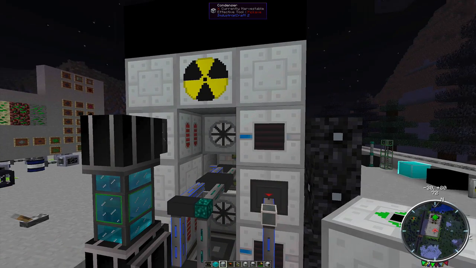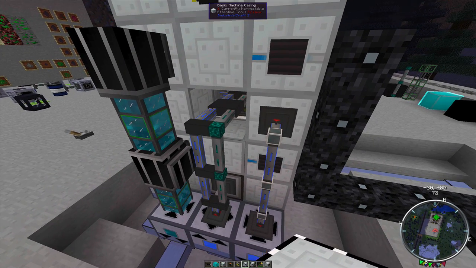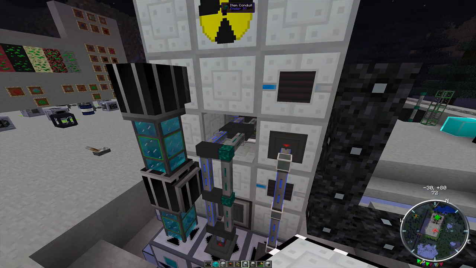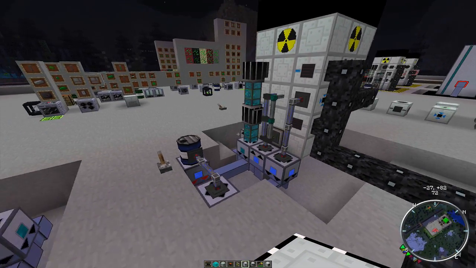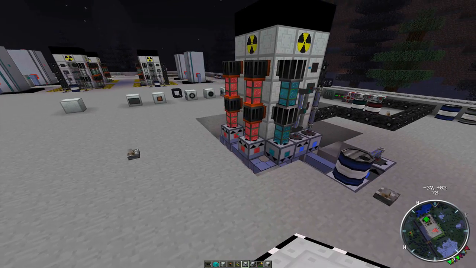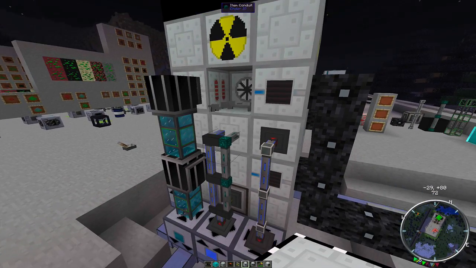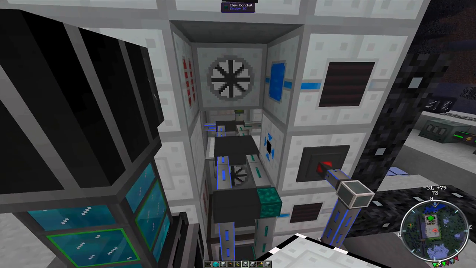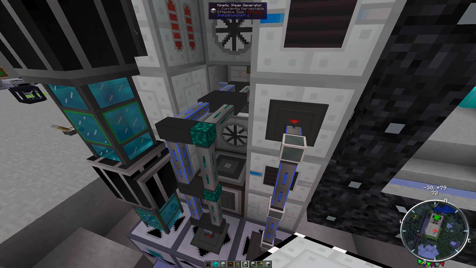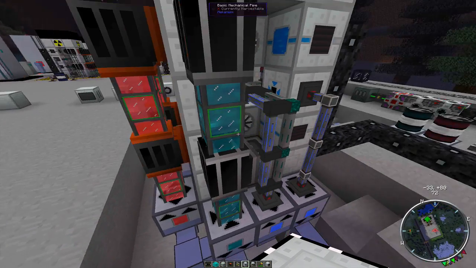I particularly, like I said, like them open, but if you like the look of that, this is what it would look like. If you wanted to go and make it all spanking new looking and beautiful and so forth, that's how it would look. But personally, I like it open. And I like to be able to access that back turbine back there in the middle to be able to see if it's got water in it or not, if everything's, you know, working the way it should.